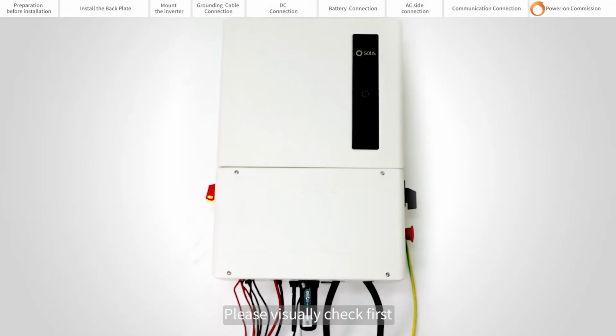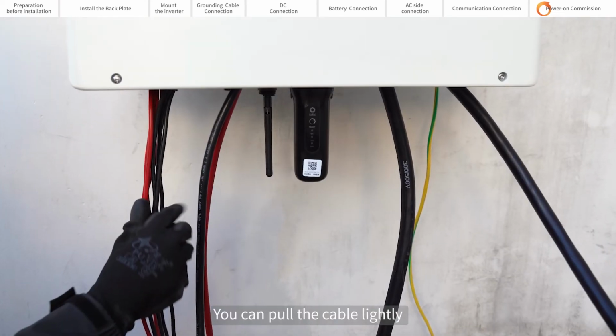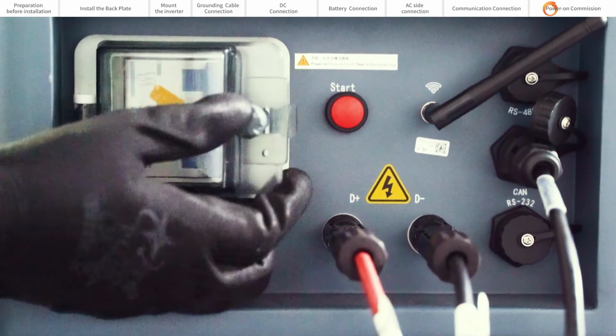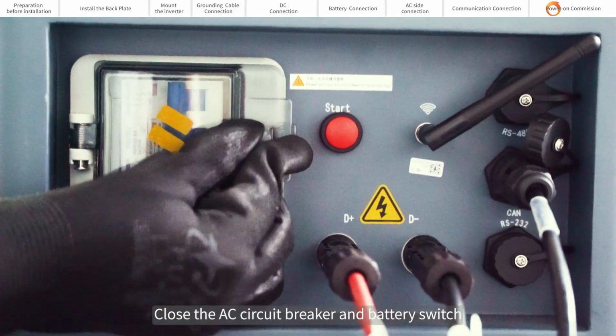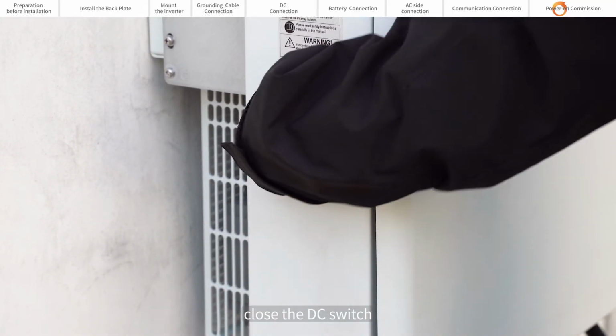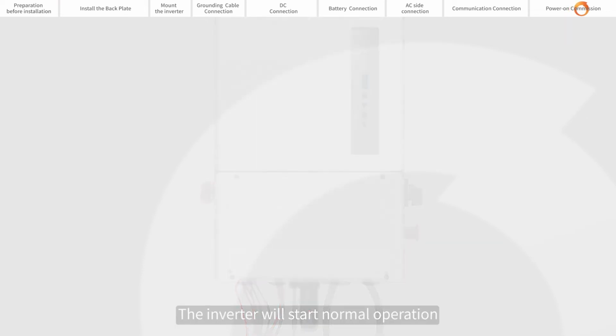Please visually check first to make sure all cables are connected properly. You can pull the cable lightly to confirm that the cable connection is tight. Close the AC circuit breaker and battery switch. Close the DC switch. If the DC input voltage is greater than the startup voltage, the inverter will start up. The commissioning part needs to be done through the app. The inverter will start normal operation.